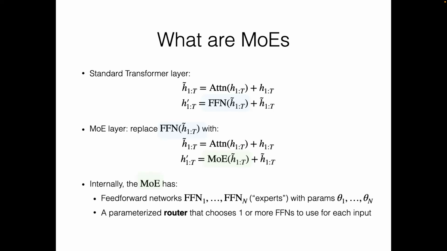I'll briefly talk about some other things that have been tried. One question is, can you do something other than the feed forward network? Other papers have tried this. One thing you could try is a mixture of experts attention layer. You could try other clever things. It turns out that that itself is an active area of research. Maybe the answer will change in a year or two. But so far, as we'll see, these mixture of experts are tricky to train. They can be pretty unstable.